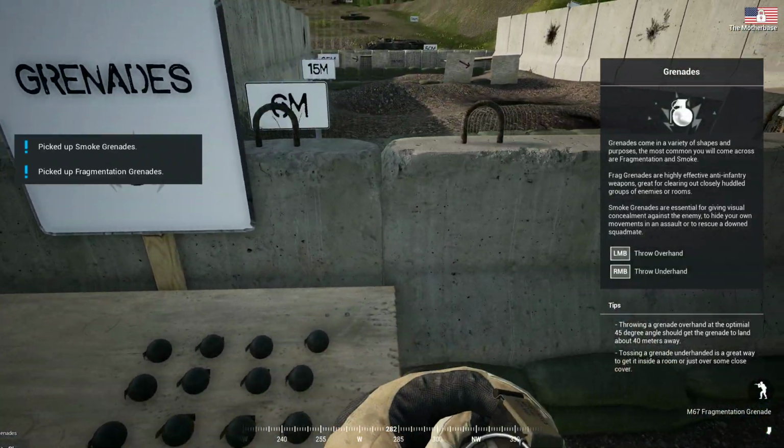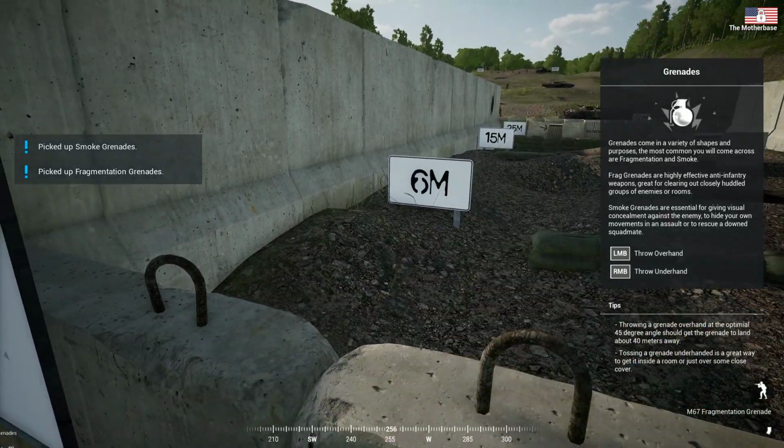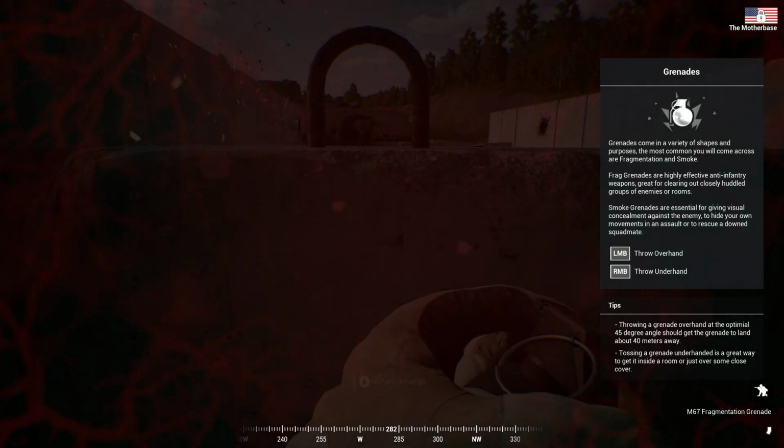Hand grenades are incredibly dangerous and should be treated with respect. However, they are a great means of clearing out a room of enemies. All roles are issued with these, either in the fragmentation or the smoke variant.